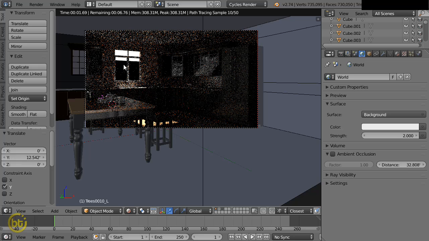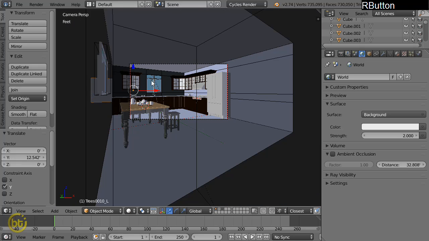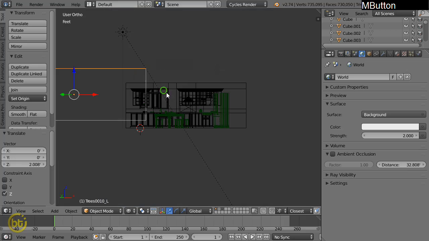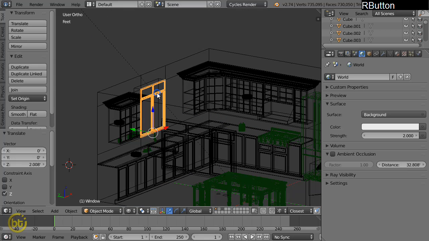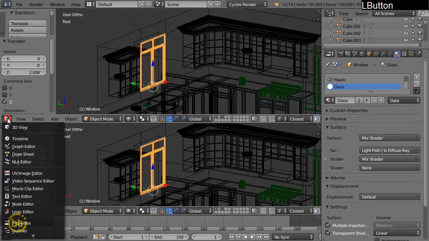Okay, and you will see how this scene looks now. This one looks pretty good, but you are not able to see the background image. The reason for that, we need to change some settings for this glass shader. Select this window, go to this shader and click this glass shader, and next go to the node editor.